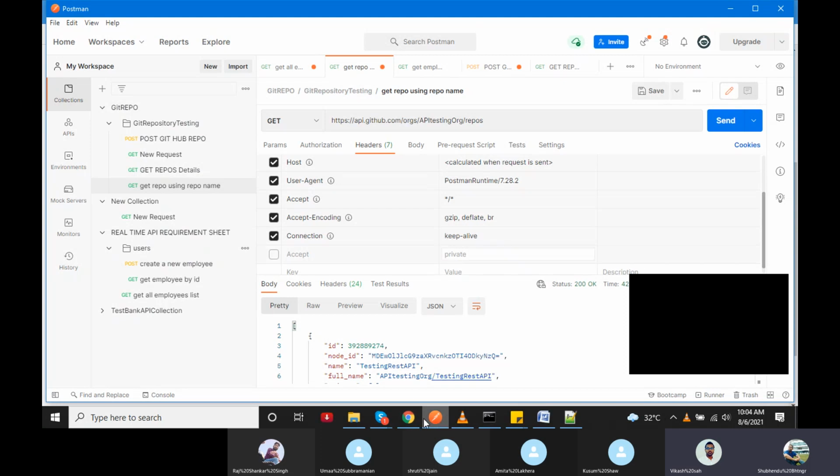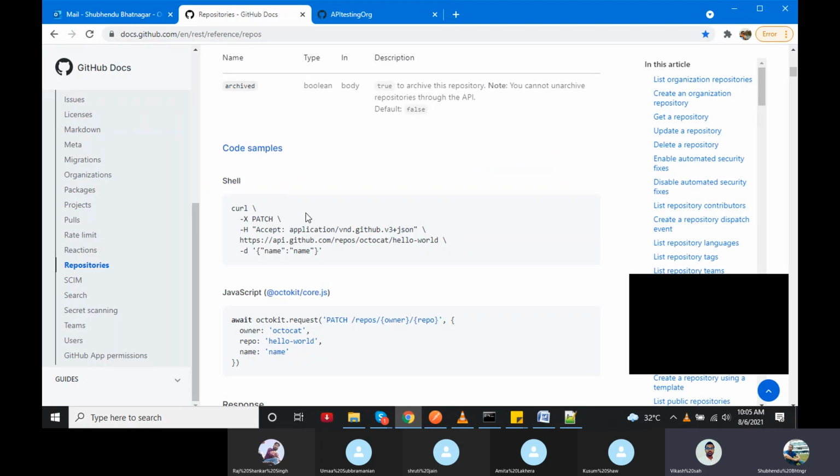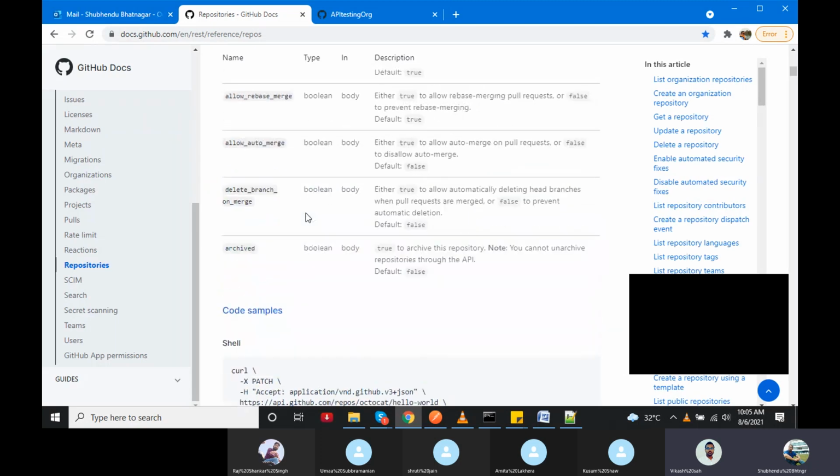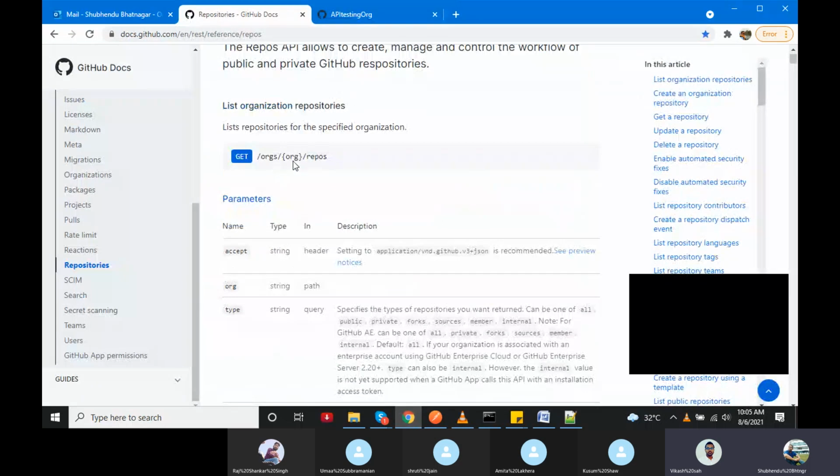You don't have to pass it like that, sir. Please copy the same thing which I mentioned in the requirement. Okay, one minute. Get repository. Here you can see the Accept is there, in the header, and the value is application vnd github. You can copy this thing. Okay, go.